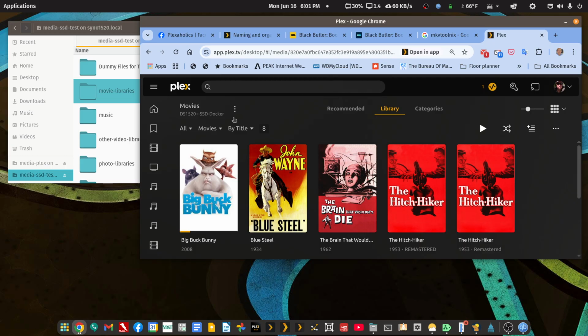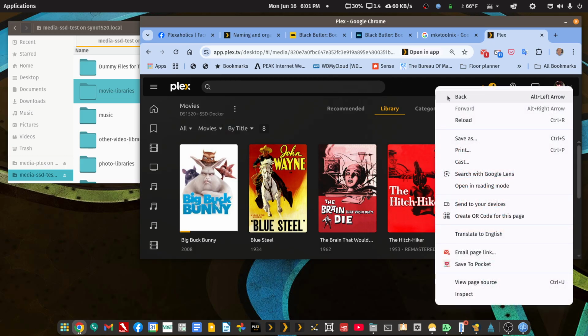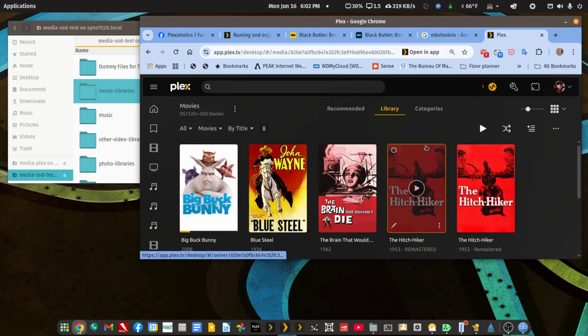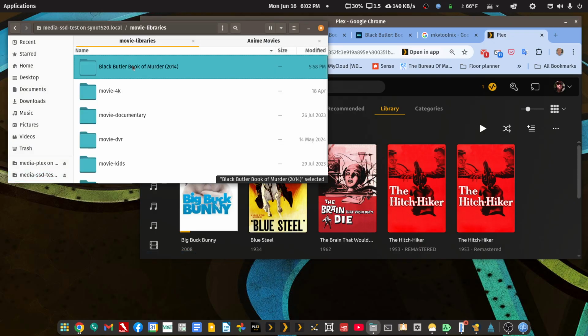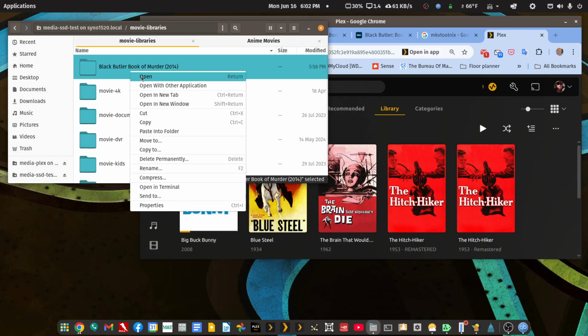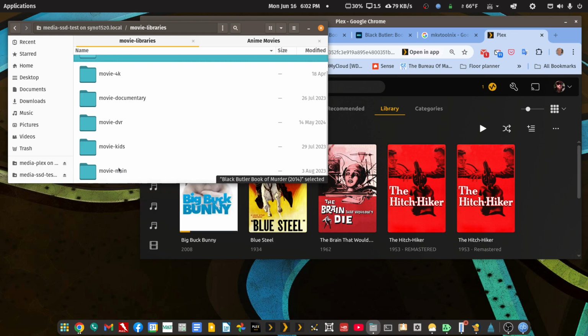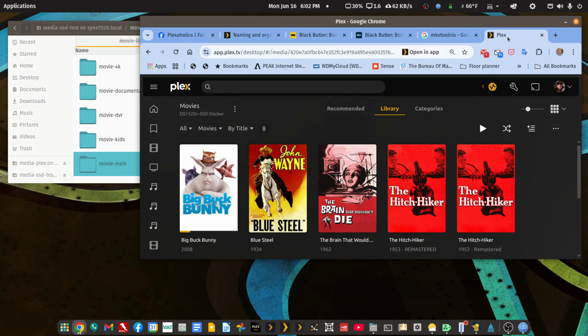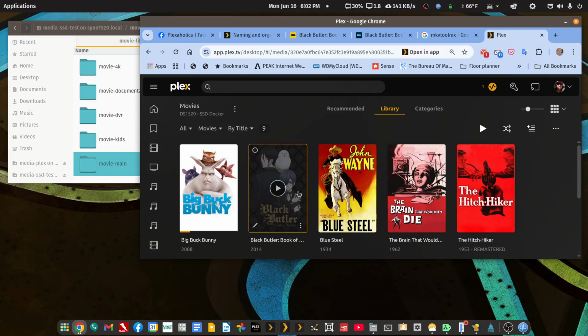Now, I don't remember if I have this library set up to scan automatically. So let me scan it manually. Oh, I didn't get it into the right structure. I put it at the library level. My mistake. So let me cut that out of here and put it into the actual library and see if automatic scanning is enabled. Okay, it is. It's scanning it and it found it.